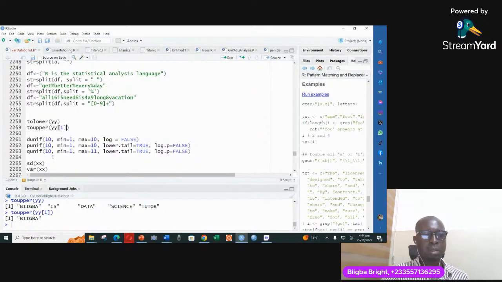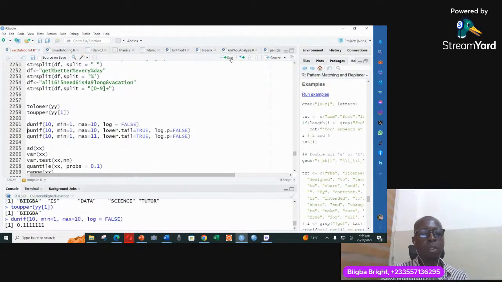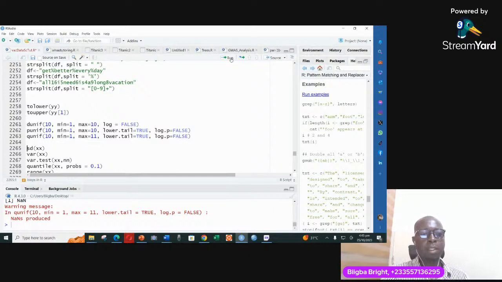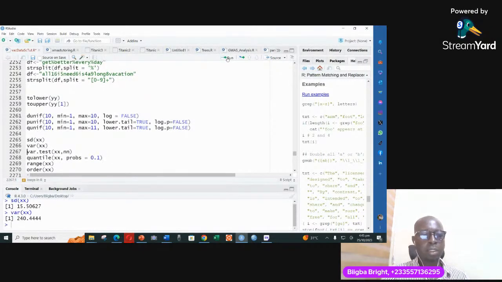There are also other inbuilt functions like runif. You see, we use it to be able to create random numbers. There's one here. So you can also check standard deviation. You've already created this vector, so I can check for standard deviation. Yeah, so it will give you the standard deviation of the vector. And then we can check the variance. The difference between variance and standard deviation is almost nothing. And so you have, that's the variance.